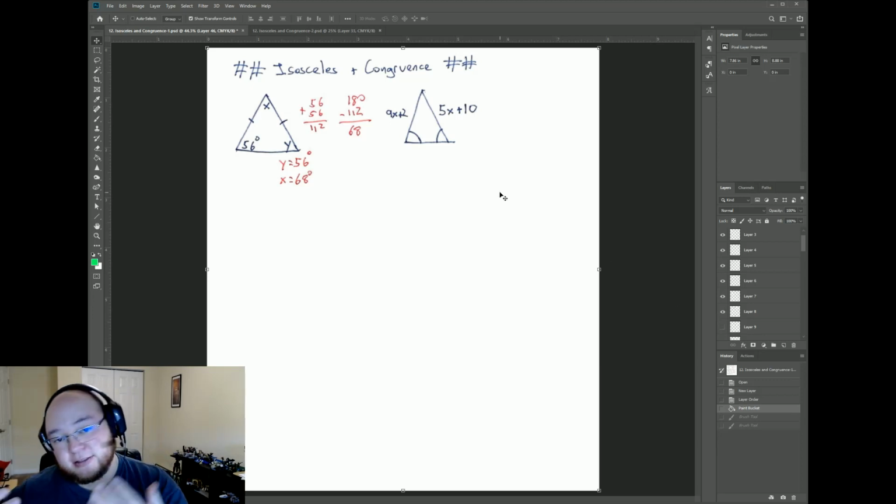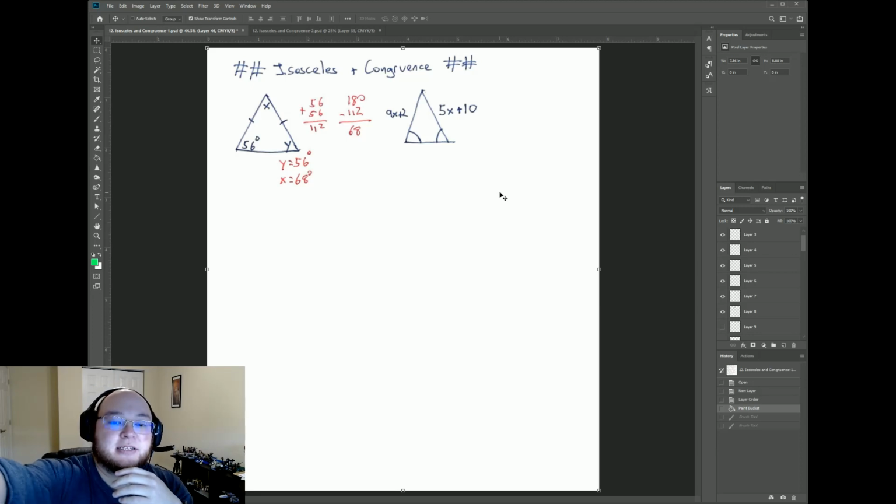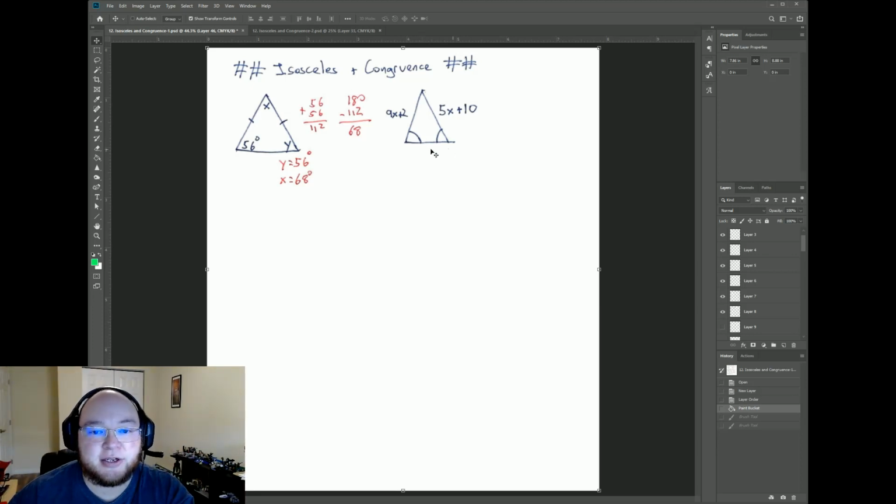Conversely, you might sometimes be asked to look for the sides of the triangle. How that works is, if there are those two little marks that say these two angles are congruent, then you know those opposite sides are congruent. And you can just set them equal to each other and start solving by getting the x's on the same side. And remember, always move the smaller x because it's easier.